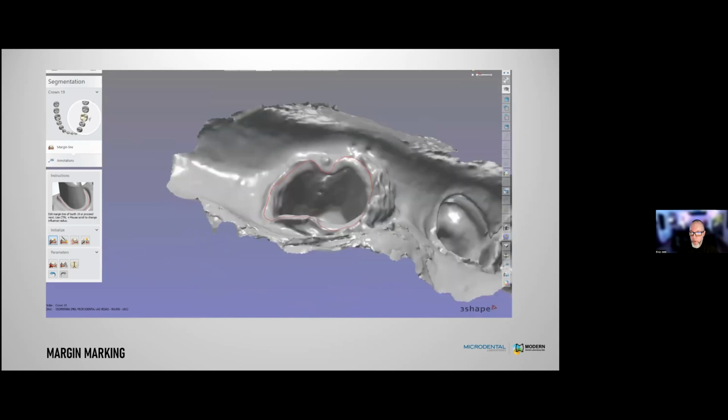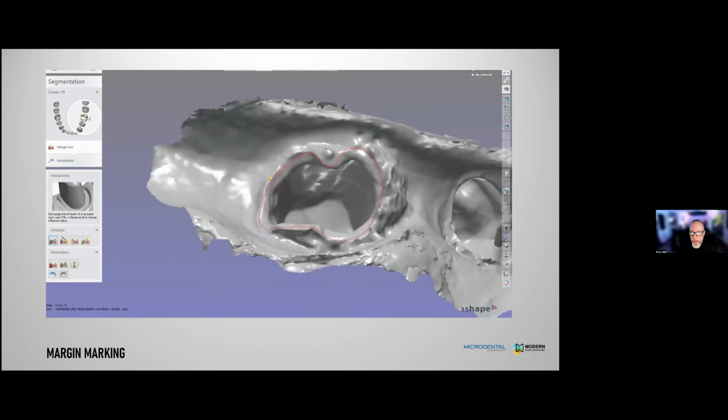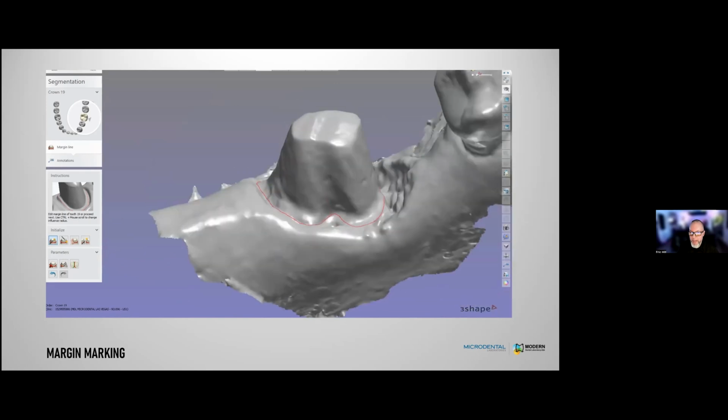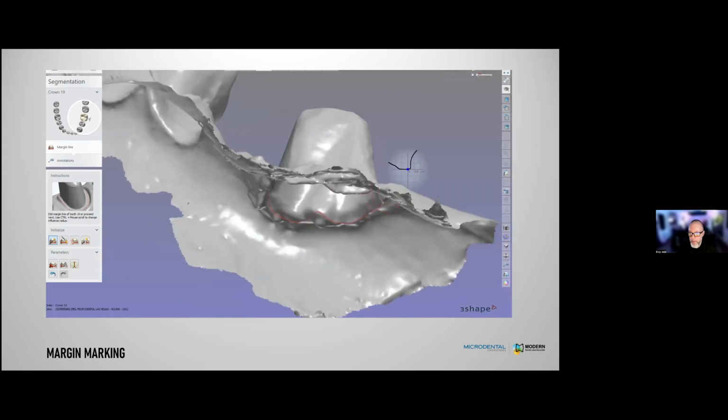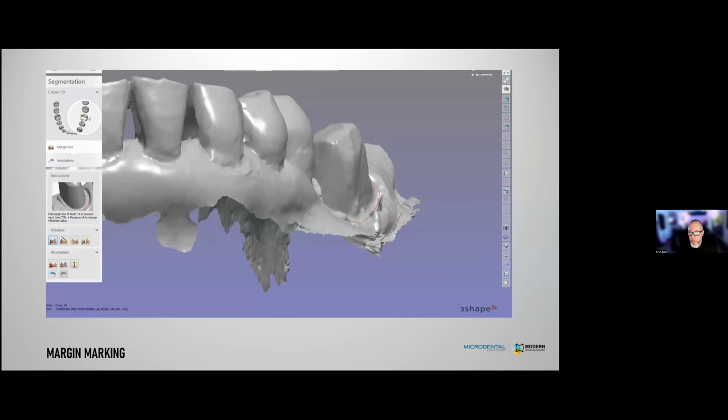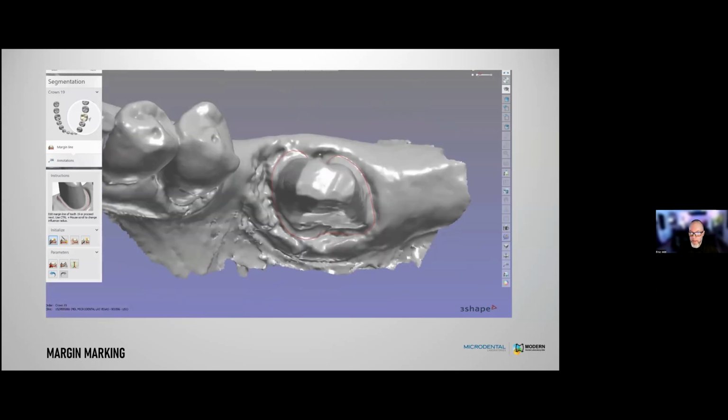We're going to reference the PLY here in a second. And that PLY, of course, going from underneath it may help in some scenarios as well. It's sort of like some of the model techs will do in the model room. But as you can see here, you can't quite tell where that margin is. That looks pretty good, but as soon as I flash back to PLY view, you'll see very quickly that it's not perfect.